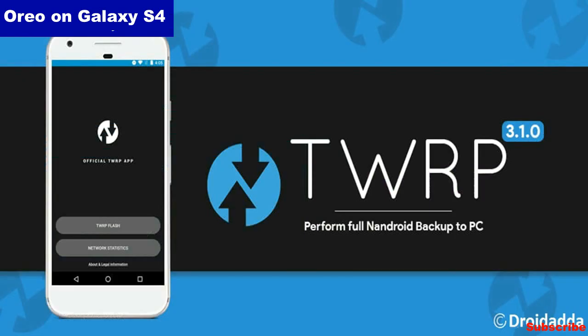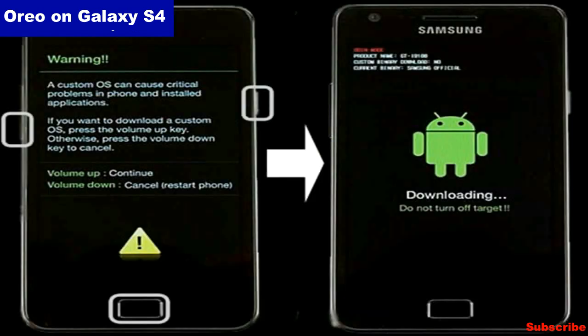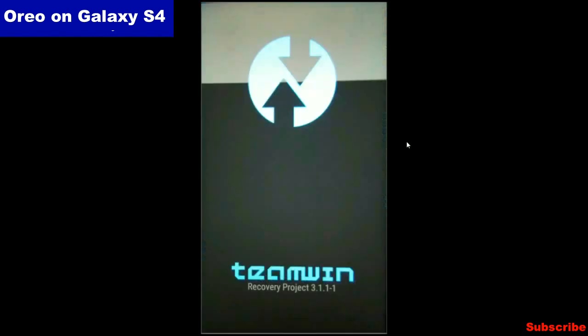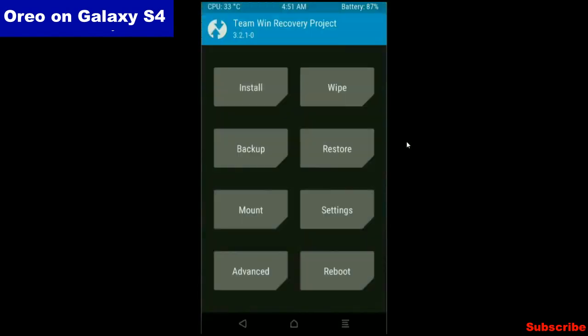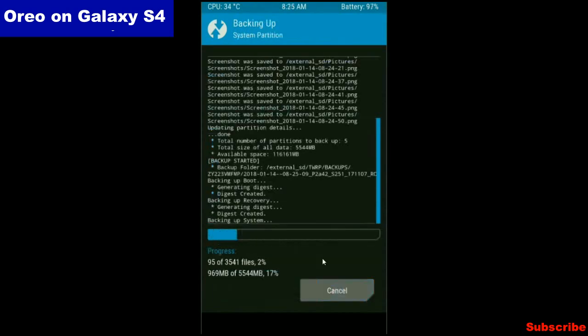After completing these three steps, let your phone boot into fastboot mode by pressing volume up, volume down and power button simultaneously. When your phone is booted into TWRP, the home screen appears like this. We need to take a backup before wiping our data so that we can restore our original ROM if anything happens in the stock ROM. Simply, friends, click on backup, select boot, recovery, system, data and modem, and simply swipe right to take a backup. The backup will take approximately 3 to 4 minutes.